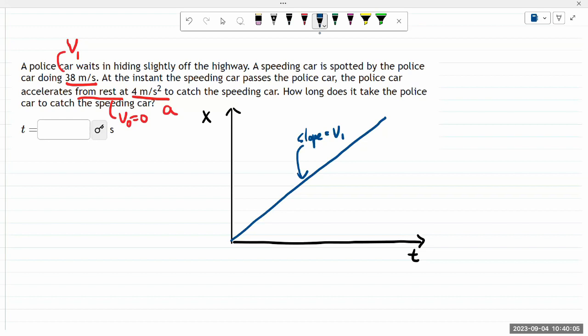So the police car will be accelerating from rest. So it will be starting from here. And then over time, it will be like a parabolic thing. And by the time it catches, it will be going so fast, like double the speed of that, that why don't you give a ticket to yourself? Just kidding. So this will be the position curve for police.